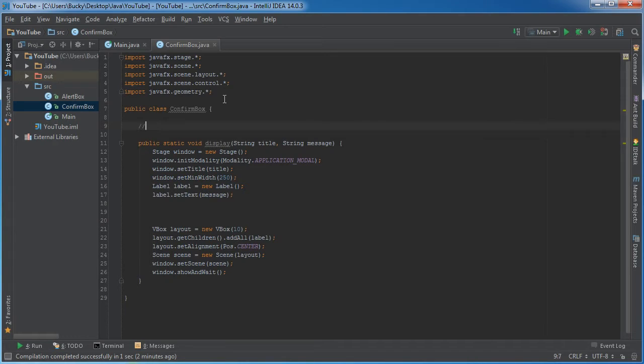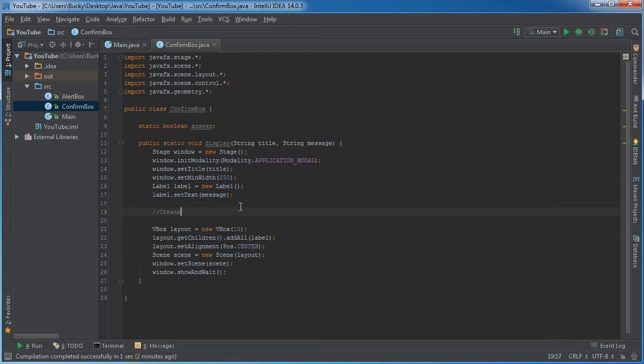But we need a Boolean variable to store that answer. So, static Boolean answer. We'll make that program and say, are you sure you want to send naked pictures to your girlfriend? Because I don't know, why not, it's funny.